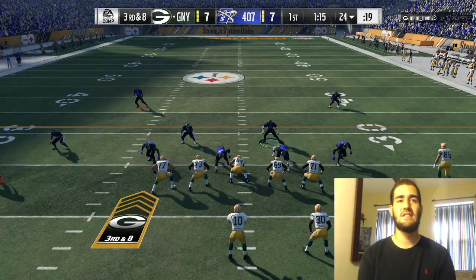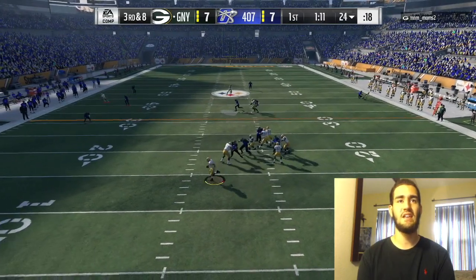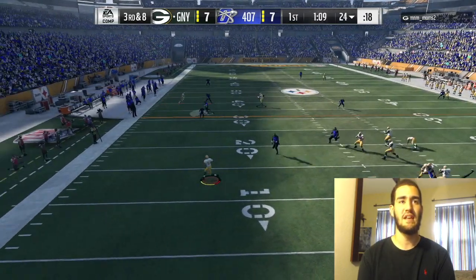3rd and 8 right here. We need to stop on this play. At least hold him to 4th down. Let's see where he is going to go. It looks like he's running a play action deep outs. I think that's the name of the play.